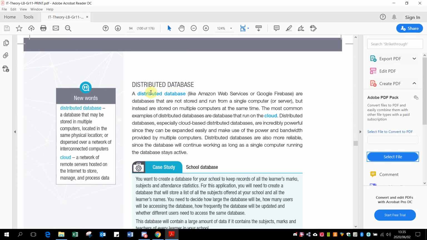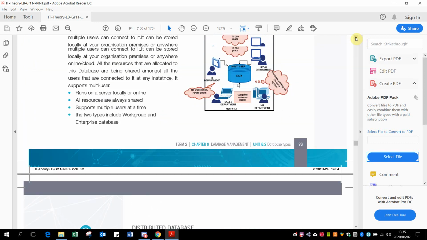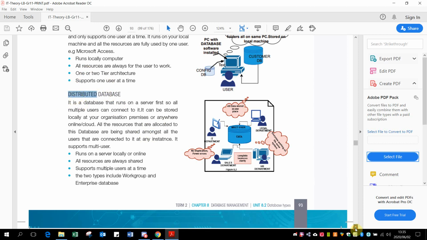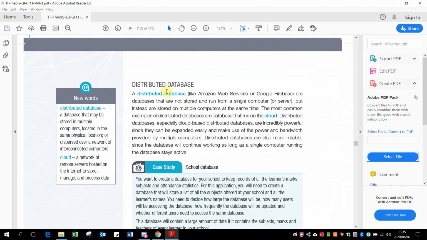Okay, so a distributed database is a database that is not stored or run from a single computer or server. So this one on top here, they actually confused the words. This is not actually a distributed database. This is actually a server database. They try to explain here, but distributed means separated. So the database is spread out over multiple servers, while this one they just explained is still on one server. So this is just a server database. So please just check, this is a mistake in the textbook. Our distributed one is not run on a single computer. Normally they use the cloud, they use the internet to break it up for us.